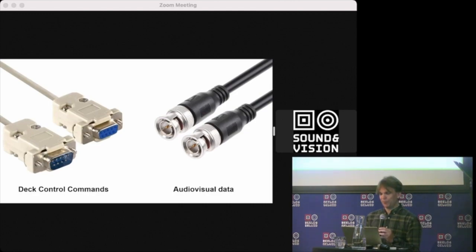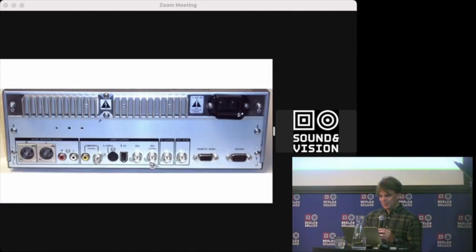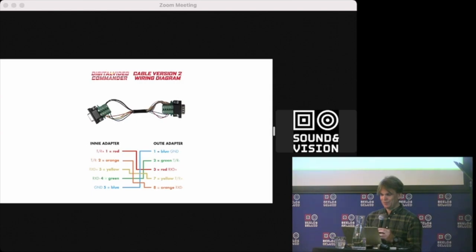But one challenge here is if we want a computer to be receiving content over SDI and ask the deck to resend those frames if they're bad, we have to get the computer to be able to tell the deck we want you to stop, rewind, and then play from there. And I was trying to look around and find a cheap, accessible option for connecting these 9-pin cables into a computer, and I couldn't find anything that was terribly affordable. So we ended up developing a cable to do it. This is part of the Digital Video Commander project hosted by Meepops, and I can show you what it looks like. We've got this cable that has 9 wires in it, and then this is a terminal box that opens up, and you can splice the wires inside.